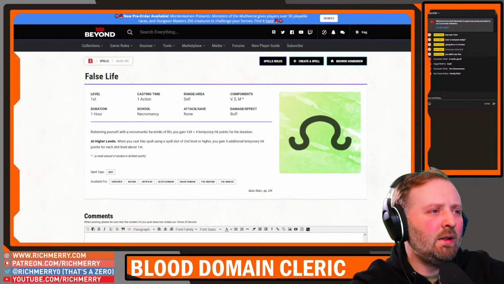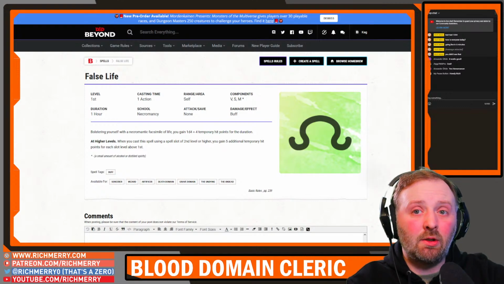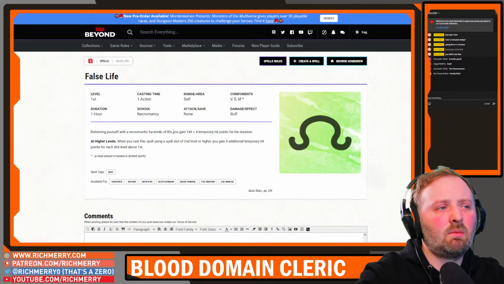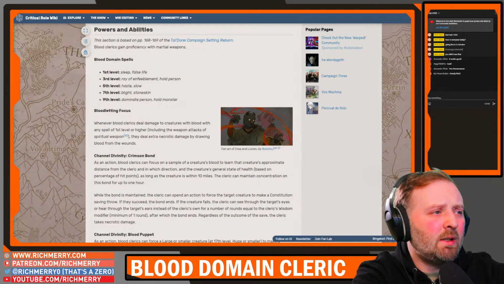So, False Life. It's just cast on yourself, 1d4 plus 4 temporary hit points. You can upscale to gain additional temporary hit points. So this can be added on additionally to the life total. It doesn't count towards healing spells like Healing Word or Cure Wounds. But yeah, I think False Life is just on yourself. You can't cast it on other people. It kind of implies that you're going to be doing tanky things with this. So the Blood Domain still don't get heavy armor, but False Life is always helpful in a pinch.